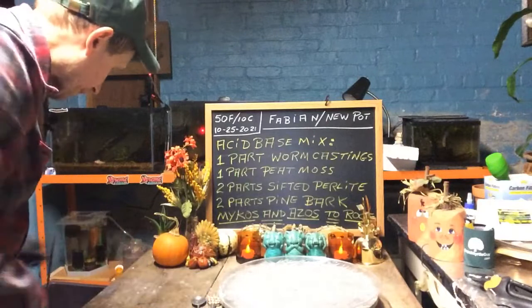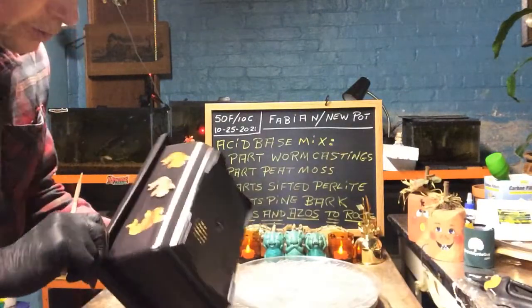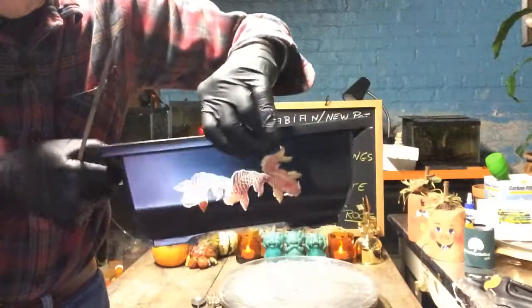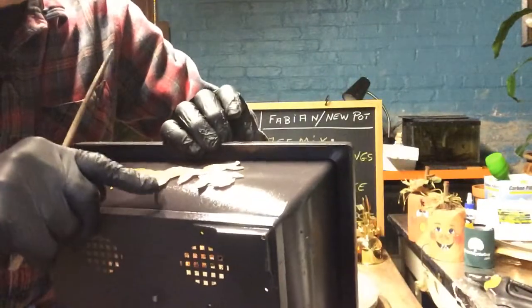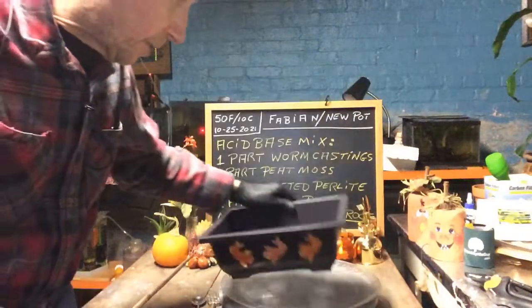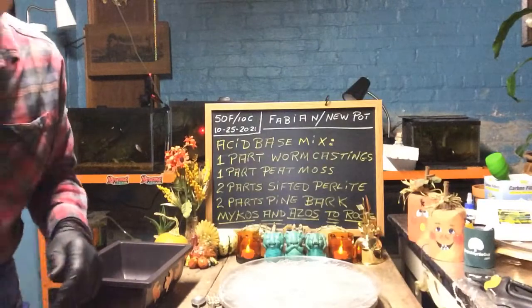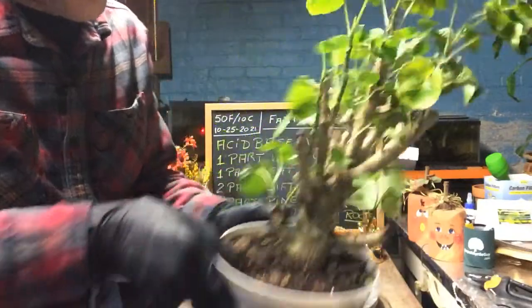So I got the new pots that I showed you at the other time. I did this one. What I did is I put some stickers on just to dress it up a little bit. I don't know if you can see it. And this one's almost like a 3D. You can see how the sticker is on these two, but just something different. So here's our Fabian. I took a lot of the foliage off so you can see the trunk a little bit better.